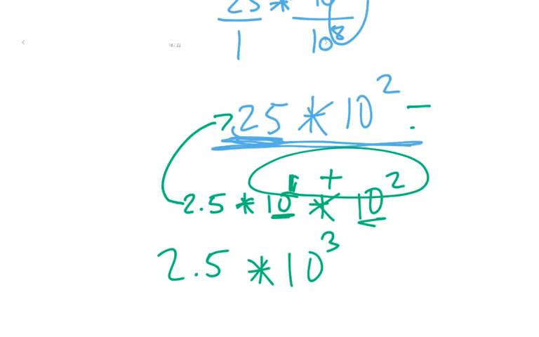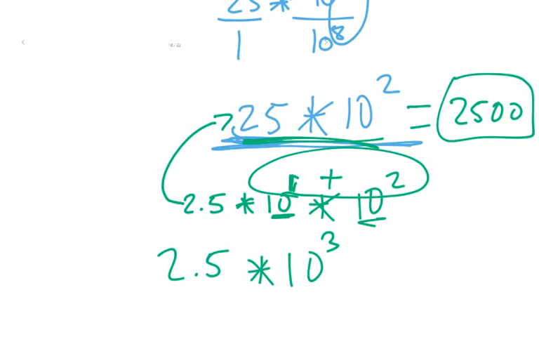All right, if it wasn't asking me for scientific notation, then I would just take this. This 10 squared means you're just going to tack on 2 zeros here. And that would be the easiest one. Here we would move the decimal place over 3, which would still give me the same answer. So hopefully that's not too confusing.